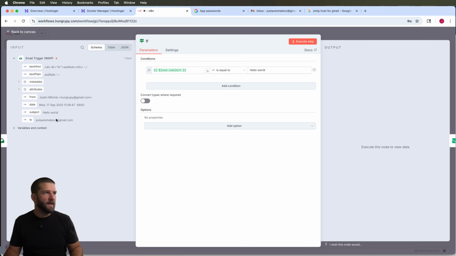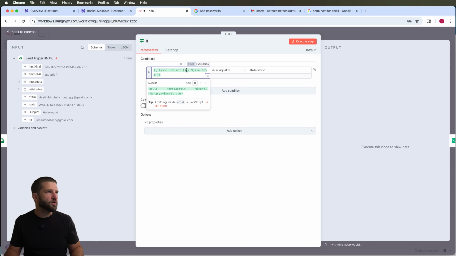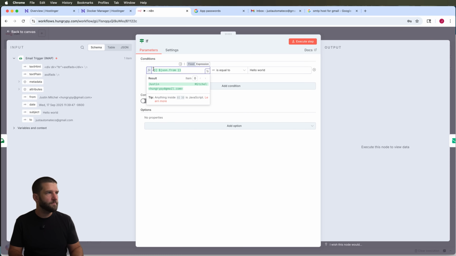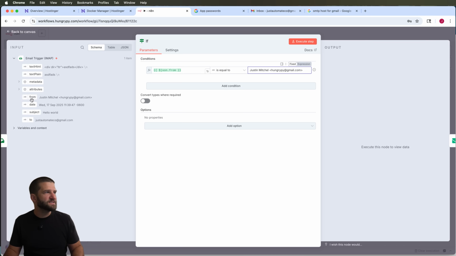Now, of course, what I actually want is to know what it's from, or who's sending this to me. So the way I would do this is by literally copying and pasting the data that came through already from the email trigger, just like that, right? And so this is giving me exactly the from parameter here, or the from element that is from the schema itself, and then it gives me the exact answer that I had recently. Now, this might not look like an email to you just yet, so I will adjust this in a little bit, but the idea overall is this is the email address that's coming through.